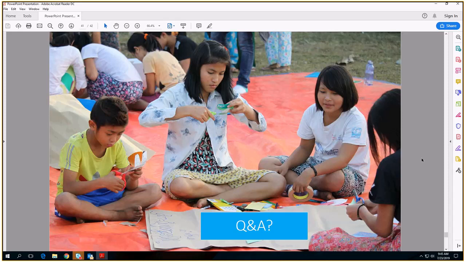Maybe I'll just piggyback on that and make a general comment for anyone who's curious about why we developed the kit the way we did. One thing that we tried to do was be faithful to our mandate and also the limits of our mandate at the HQ level. We knew that at the HQ level we should not be developing a program, because there's no one program at the global level that's going to work universally at the country level. You at the country level are the experts in what the needs are and what the right interventions are. And that's why we developed this as a toolkit that was adaptable for use and meant also for adaptation through different programs at the country level.